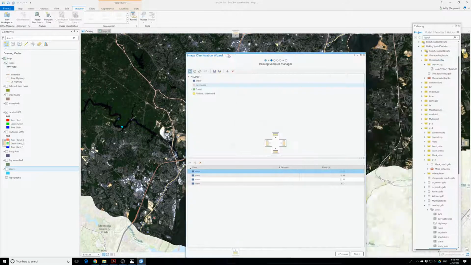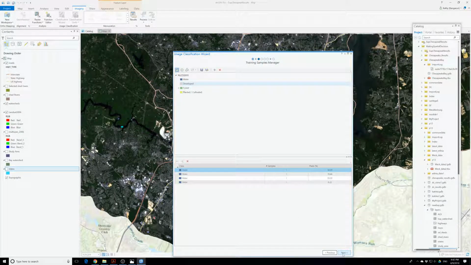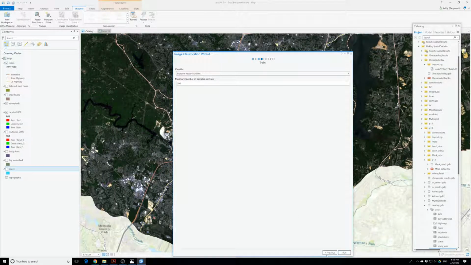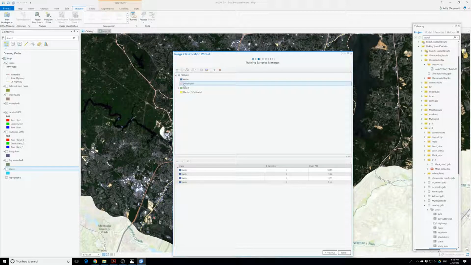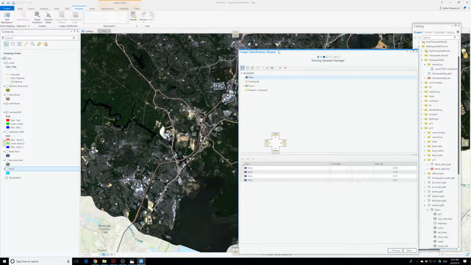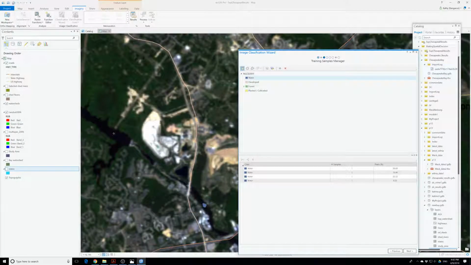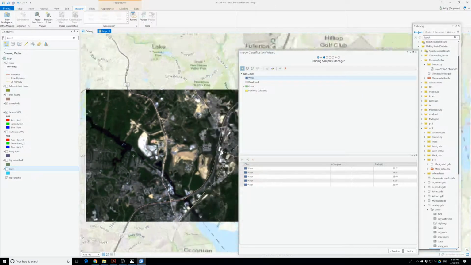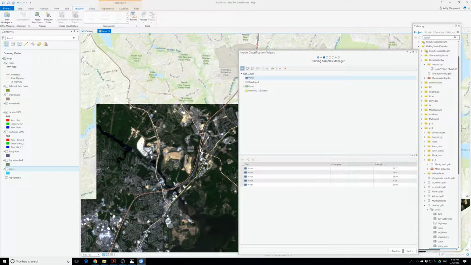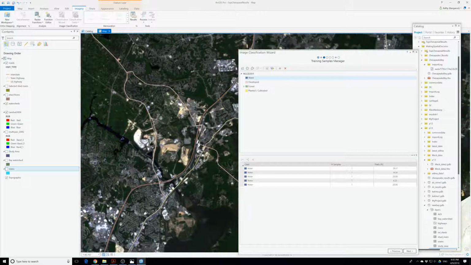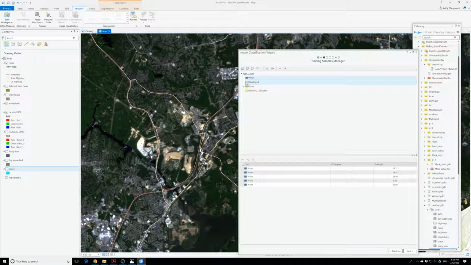Let me, next, previous. And I need to collect samples a little bit more. Okay, water. And right here is water as well.